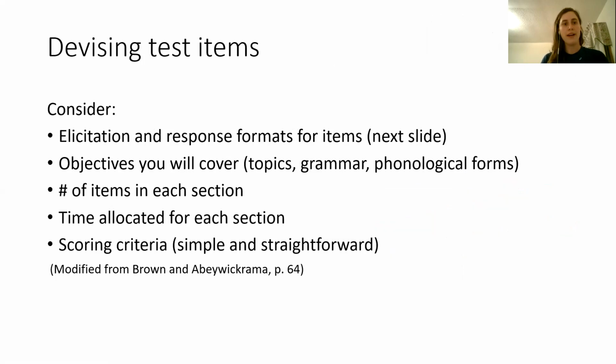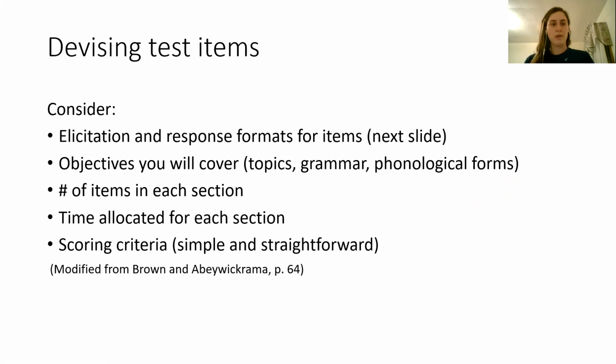All right, so when you devise test items, you should consider the elicitation and response formats for the items. And I'll talk about these on the next slide. And then you should also consider the objectives you will cover. And again, you need to let your students know these objectives and the topics and the grammatical and phonological forms that they will be required to know.